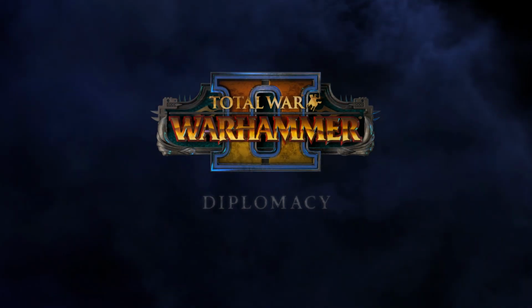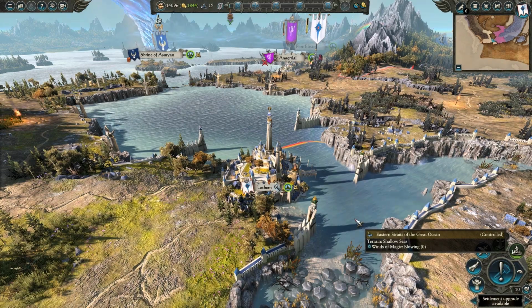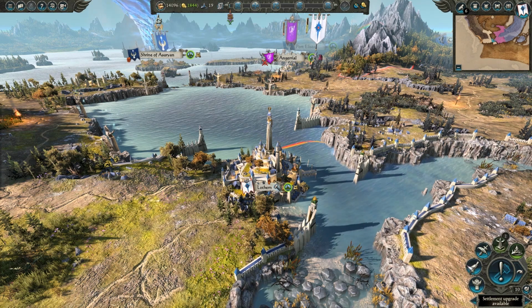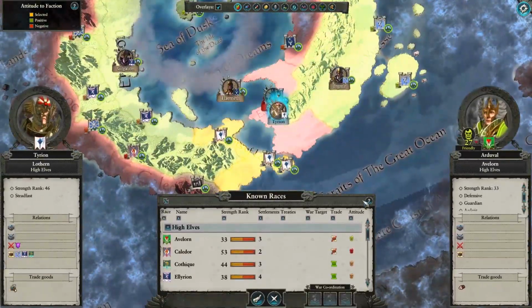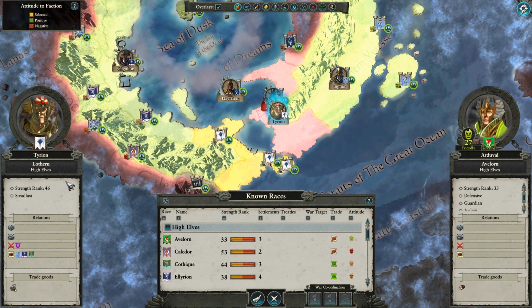My name's Zerkovich, and Creative Assembly have enlisted my help with this video to guide you to glory in Total War Warhammer 2. To initiate negotiations with another faction, click on the diplomacy button on the bottom right of the campaign UI. This will let you see all the important information of all factions you've discovered, including your own.